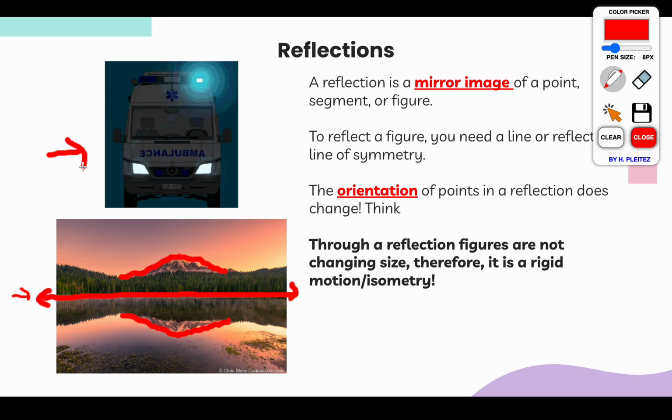The reason for that is when you look in your rear view mirror, if you see an ambulance, you'll actually be able to read that word. So to remember this, I like to think of the ambulance example to remember the fact that the orientation of points changes when we have a reflection.